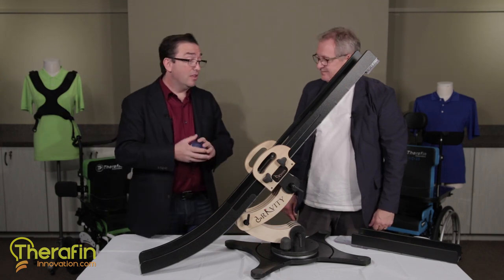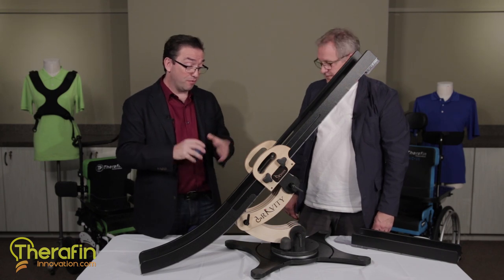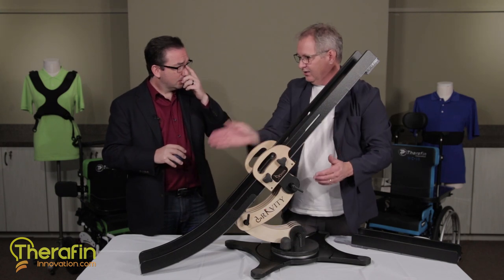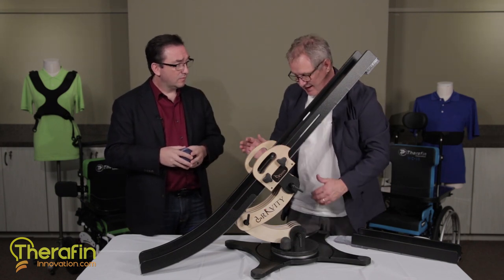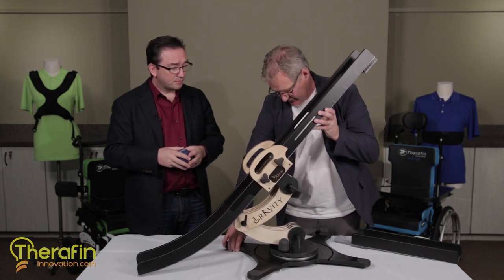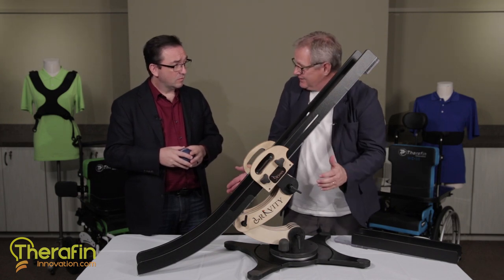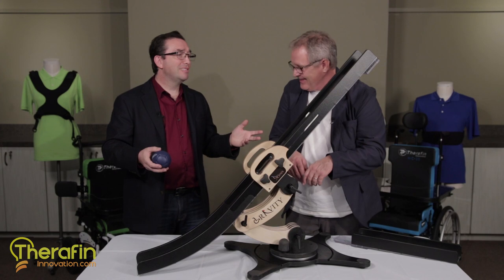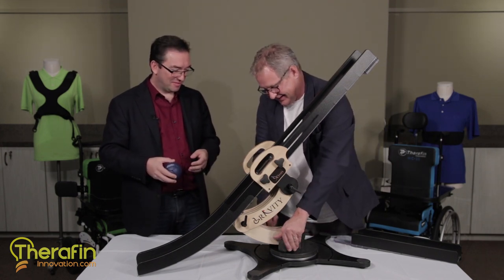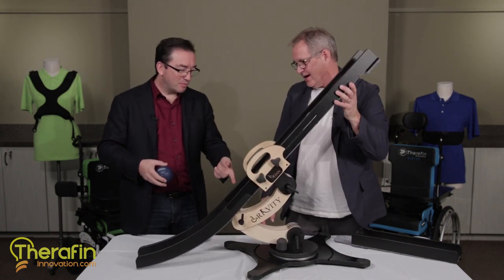The BOSS is actually undergoing an evolution today — something new has happened. Can you show me how this is different from the model you had before? The standard BOSS: to adjust the angle, the aim to hit the jack ball dead center, you physically had to move the ramp base like this. You can do it but it's a little tricky. Wouldn't it be nice if there was a more elegant way? Yes, and what the BOSS 360 does is allows you to aim very simply.